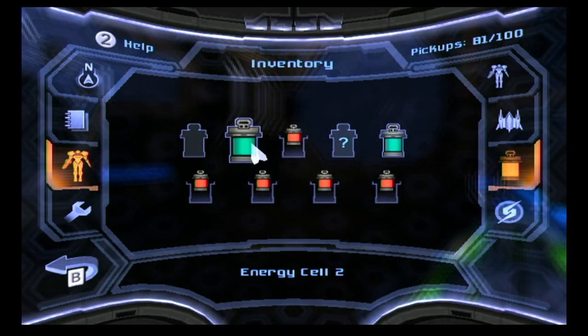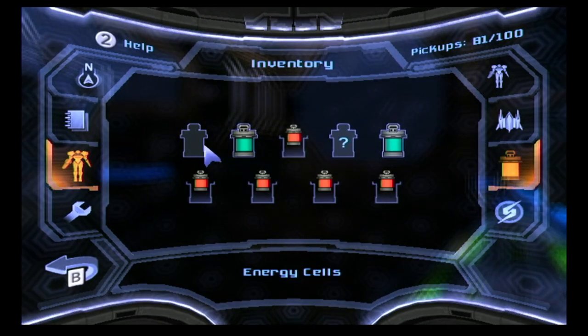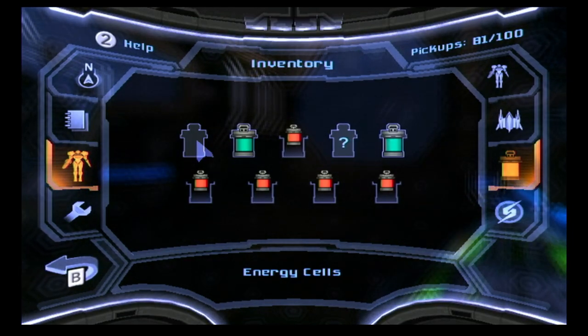So the green ones. You're carrying 5. You've used 2. What? Maybe. I think I've used 2, and then I'm carrying 5. Yes. Yeah, so then there's 2. What's the question mark one?